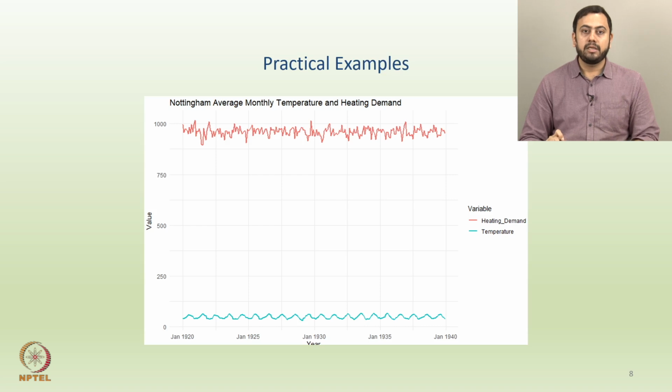One more example. Let's say you have two series. The first one is Nottingham average monthly temperatures, and then we have heating demand. The red curve gives you the heating demand, and the blue curve gives you the temperature data. So is there any relationship between the temperature data and the heating demand? Now, of course, ideally there should be, right? So why not study them together? Whenever you have more heating demand, or less heating demand, what is the effect on the temperature, or rather vice versa. When the temperature is more, what about the corresponding heating demand, or when the temperature is less, what about the corresponding heating demand, and so on.